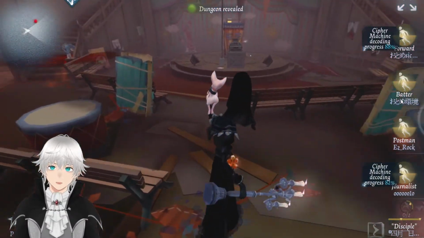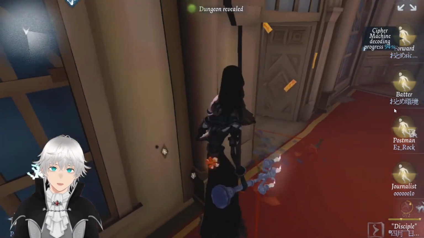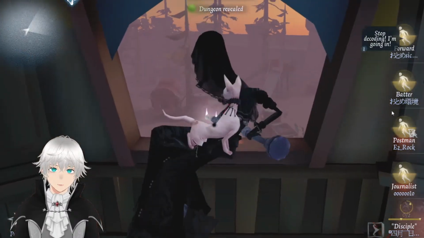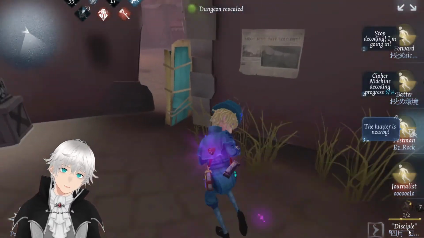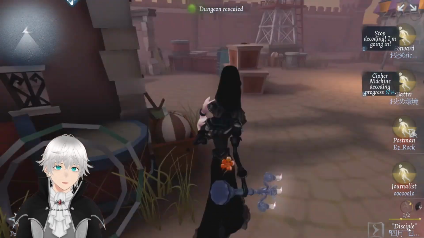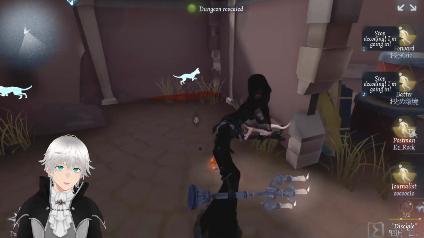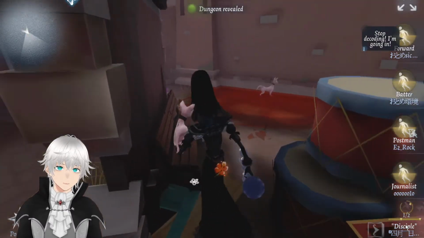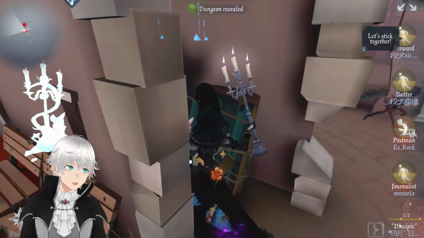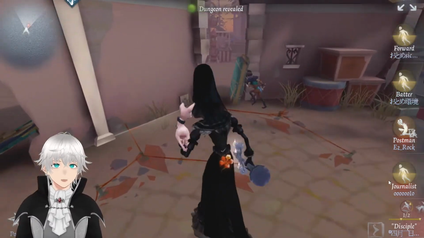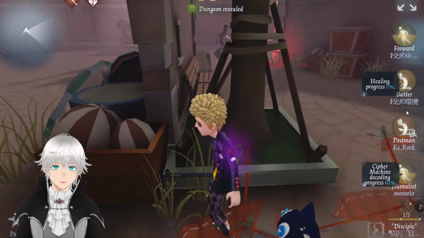Oof. Very, very good stun by the postman. Anne is probably... Does she have a jump? No, she does not have a jump. Let's see how the postman is gonna kite. She's gonna head towards the pallet area. Anne's definitely gonna have to wait for another cat to down him. However, warp is on a 20-second cooldown, so it is possible that Anne might also use warp to... Nope, that's not necessary, and postman is down. Batter is here to harass. That is one hit. Let's see, the forward is also here to harass.